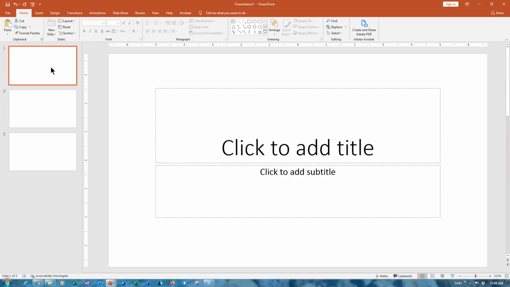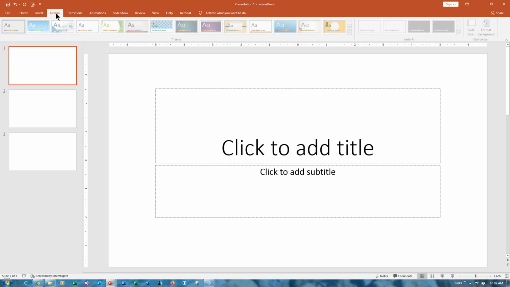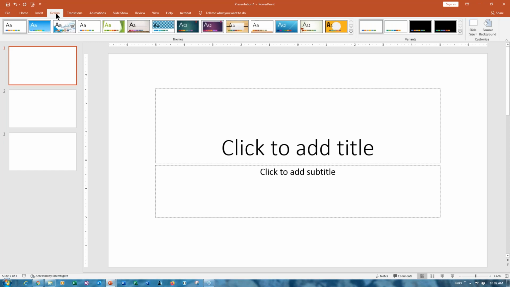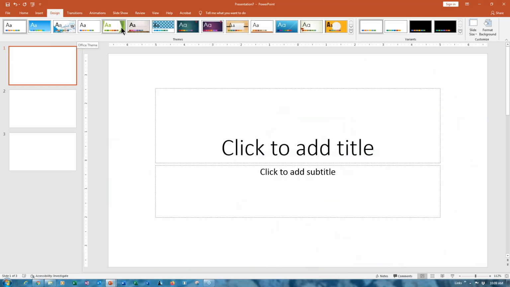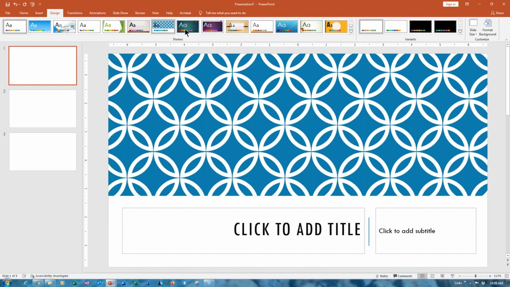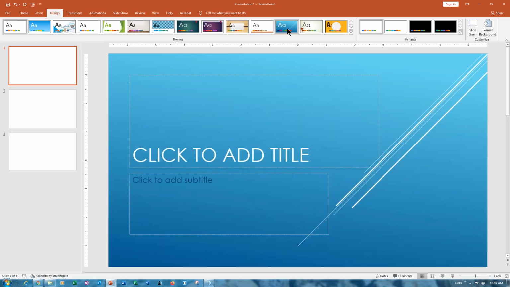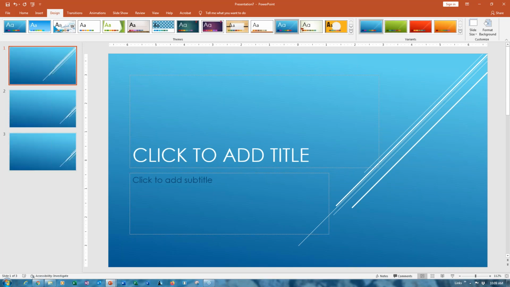I don't actually have anything in these slides, but what I'm going to do right now is go to the Design tab. So when I go to the Design tab right here at the top, as I kind of hover over these, do you see how it actually changes it to the different designs that are here? And okay, let's say I want this one. And you can kind of see how it quickly formatted my entire presentation. So if you don't want to use the templates, if you kind of know what you're going to say, you might again want to go to the Design tab and again format it that way.